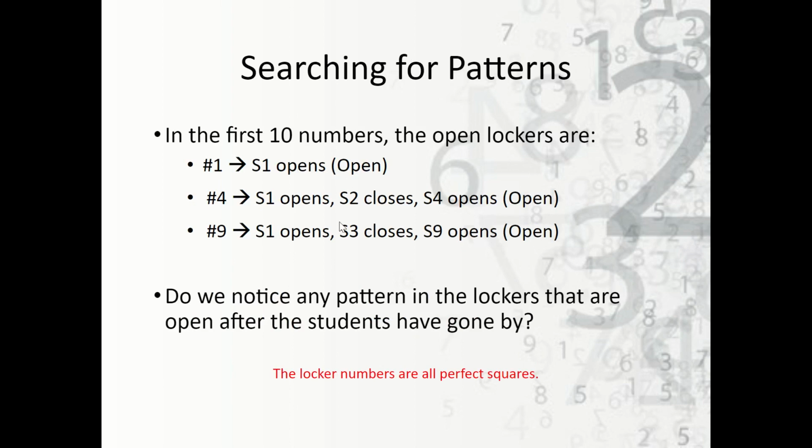And in order for them to have an odd number of factors, they need to be perfect squares because we need to have some kind of factor that's multiplied by itself, such as 9 is 1 times 9 and 3 times 3. But we don't duplicate 3, so we end up with an odd number of factors here. So therefore, it is open at the end. So they need to be perfect squares.